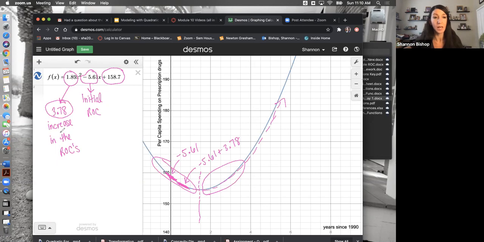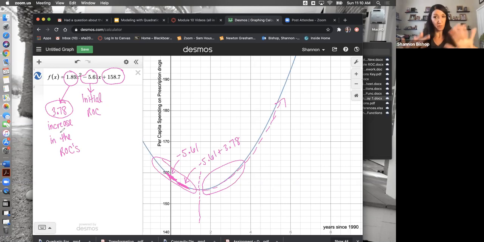So super cool. And then same thing with the B value. Yes, that's the initial rate of change, but you saw in your notes, is it the rate of change for the entire first year? No. Even half of the first year? No. Even a tenth of the first year? Not really. It really is what we call an instantaneous moment. Like when the clock strikes midnight and it's 1990, what was the trend that we observed? Decreasing 561. So again, it's called an instantaneous rate of change. Once again, calculus phrase, but we saw it for ourselves in the algebra, which I just think is super cool.